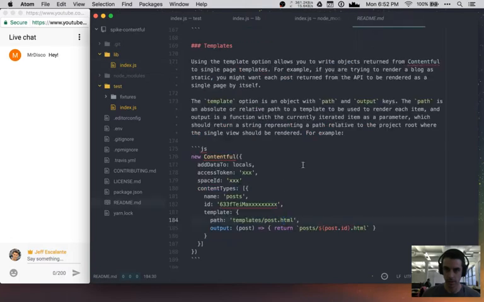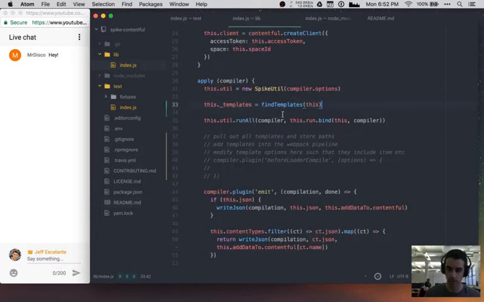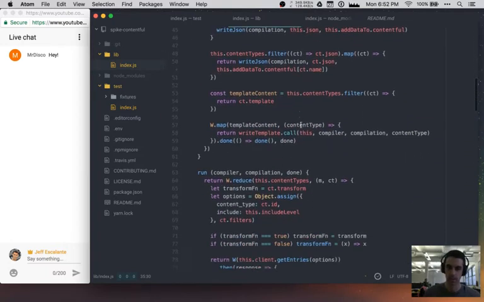As you guys saw, we have these template paths which we use to pull out templates, and I need to find all of the content types that have one of these so that I can inject them into the Webpack compile pipeline. I'll do that pretty quickly up front, and then probably in the first hook that I can, which is this run hook for Webpack, I will add these templates to the pipeline using a nice utility method.